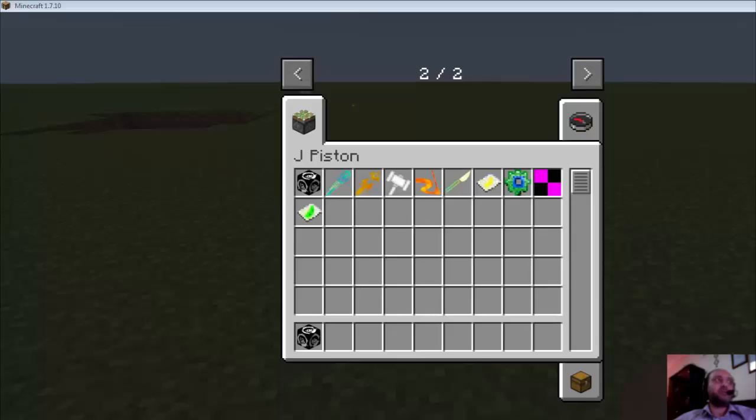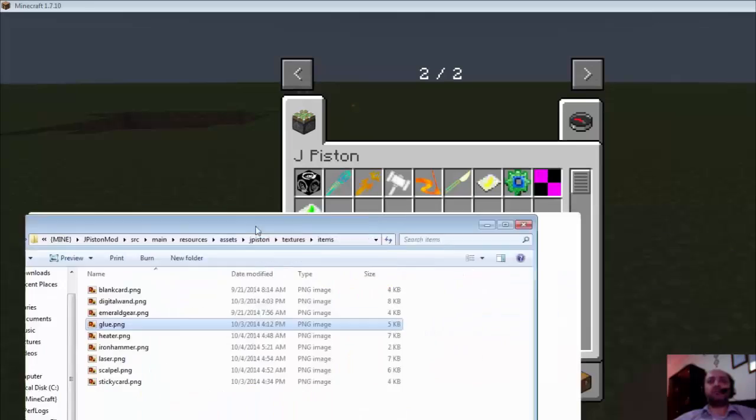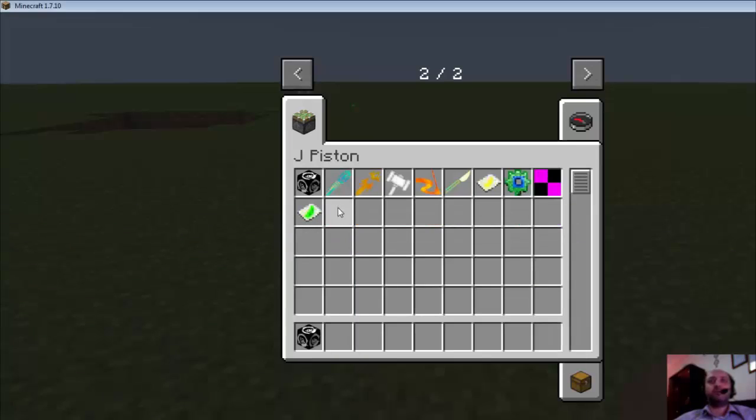Why don't I have the glue? I have the glue, G-L-U-E. Huh. I think I know what happened. Anyway, this is the digital wand, heater, iron hammer, laser, scalpel, blank card, emerald gear, and sticky card.